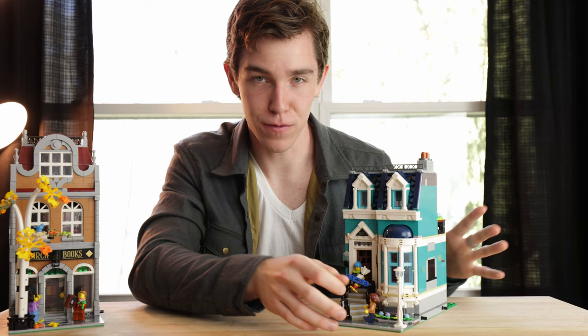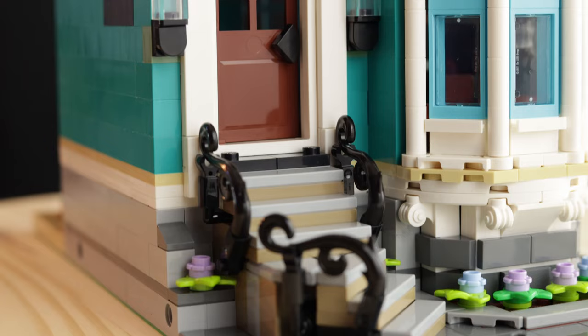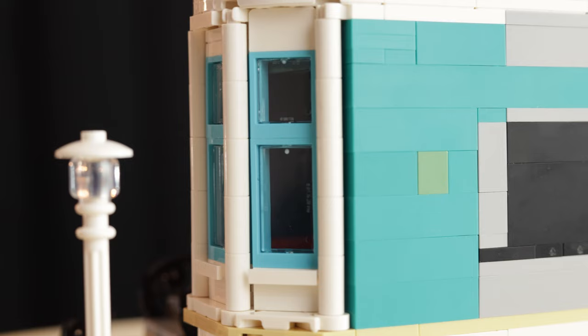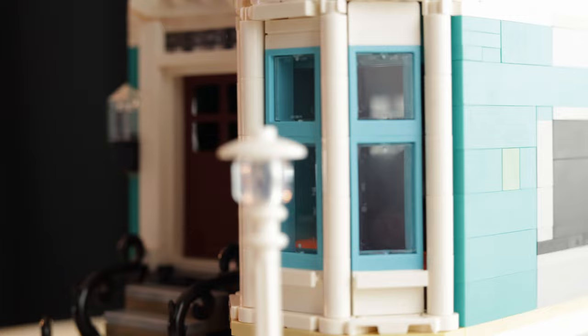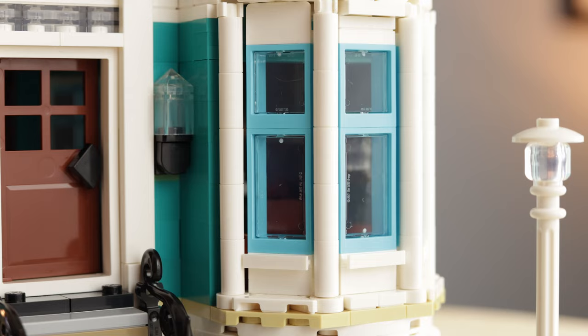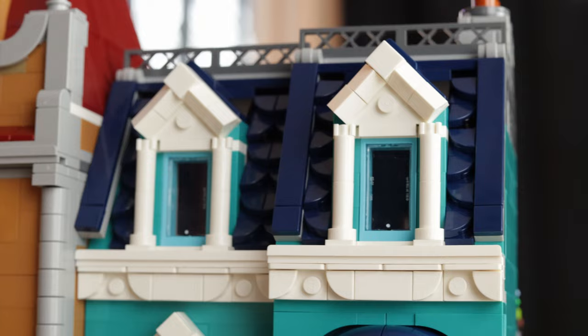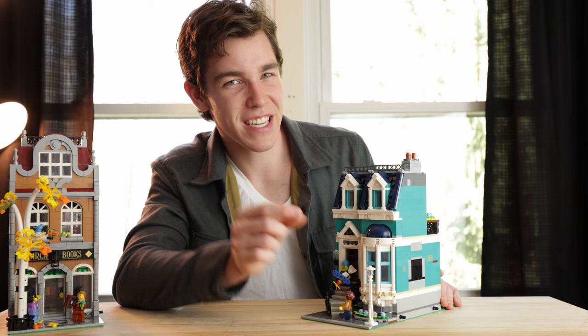There's also some simple but beautiful detailing around the entryway of the house. The front room has a beautiful rounded window making good use of candlestick pieces to fill in the gaps between the window panes. That white molding around the doorway continues up to the top windows, as does the candlestick detail for a nice rounded clean look. The roof makes use of one-by-one quarter pie tiles which give the appearance of shingles — not super fun to build getting them all lined up perfectly, but visually appealing for sure.